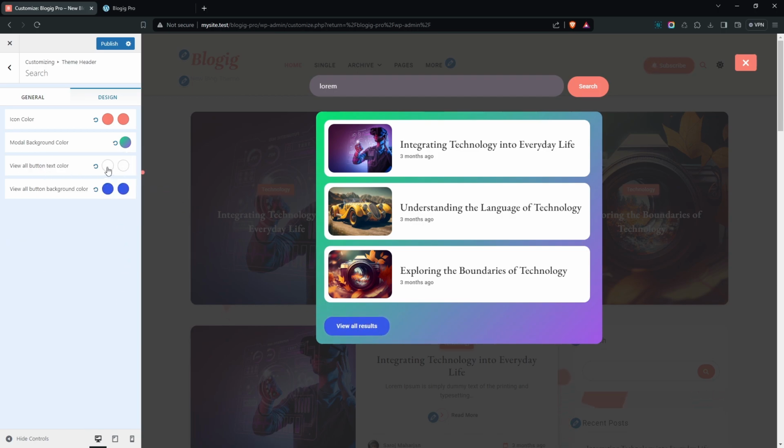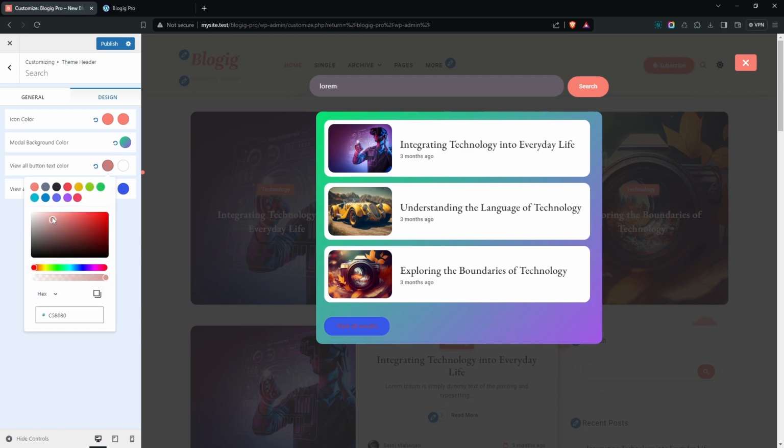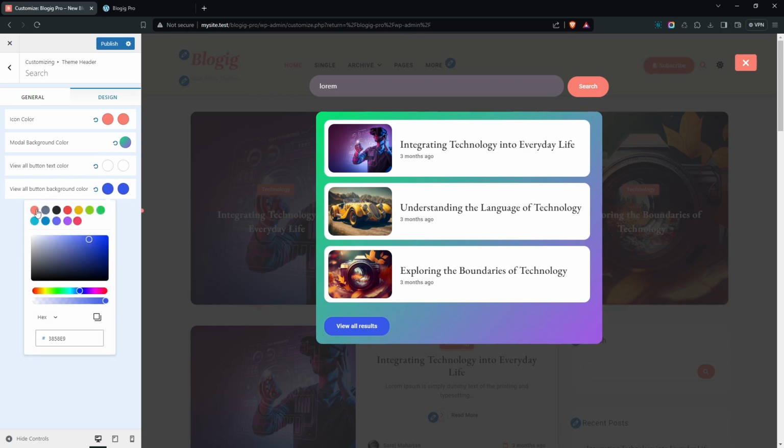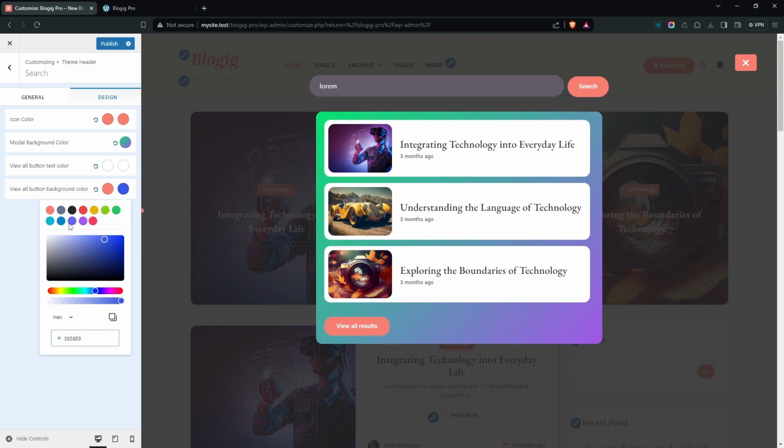View all button text color. And view all button background color.